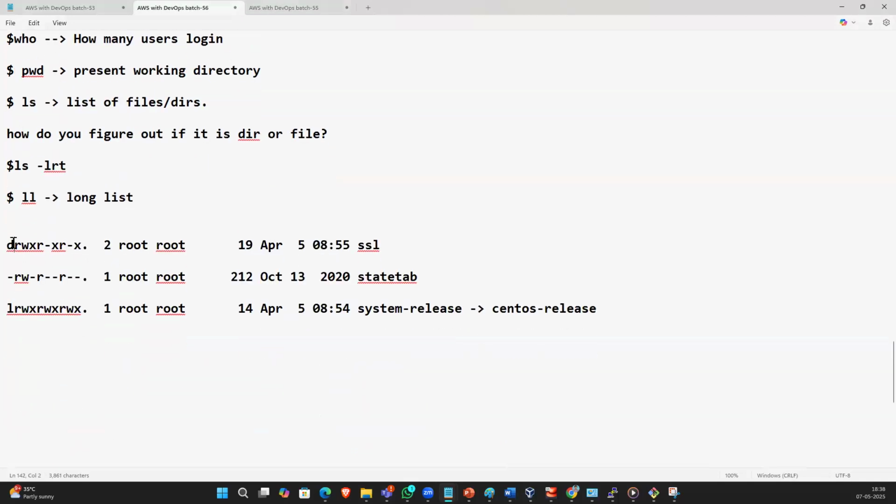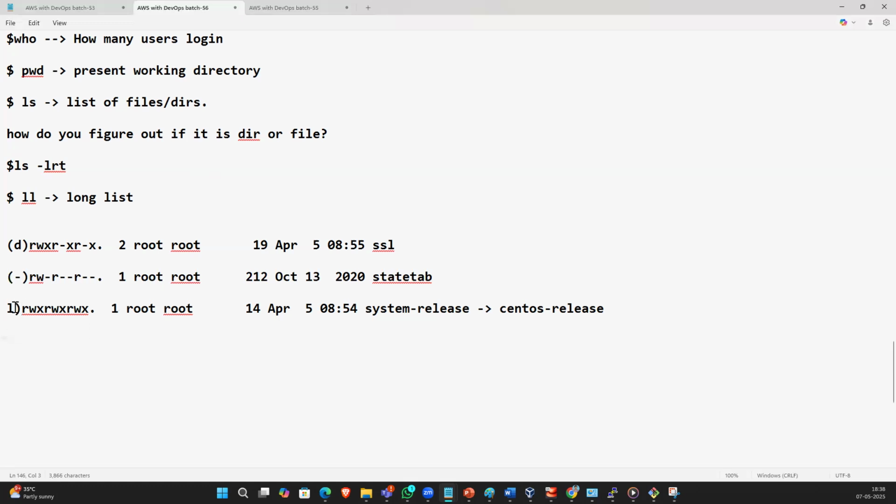Hey guys, the first letter. What is this? The first letter d is nothing but a directory.